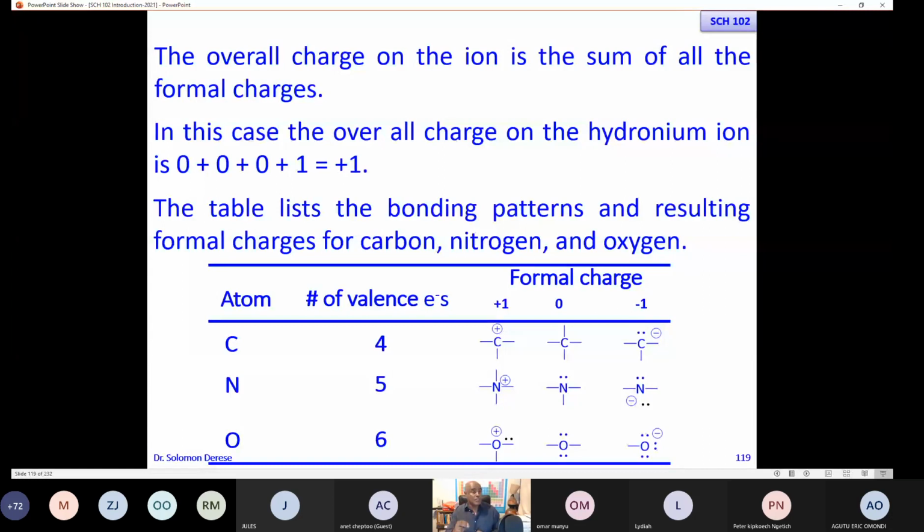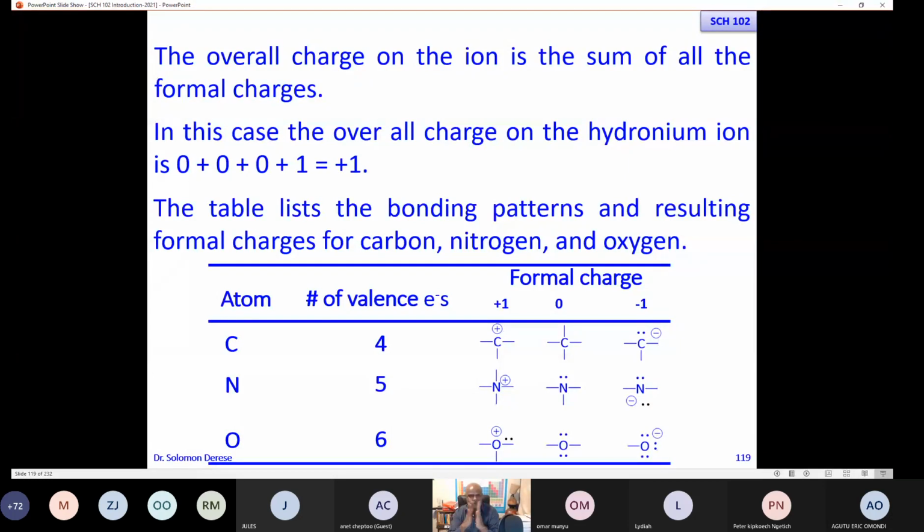If you look at oxygen, if oxygen forms only 1 bond, as in the case of hydroxide ion, HO minus, the charge on the oxygen will be negative. Okay, the same will not apply to carbon. Carbon can form 3 bonds, okay, less than 4. It can be positively or negatively charged. Maybe this one I will discuss later, okay? But for now, I don't want to confuse you by bringing some other concept, okay?